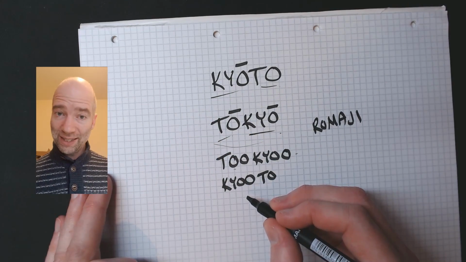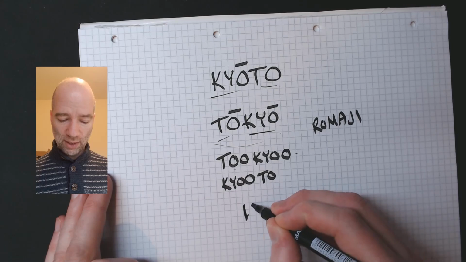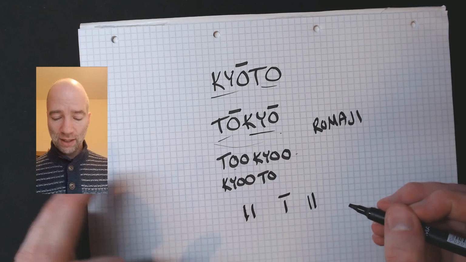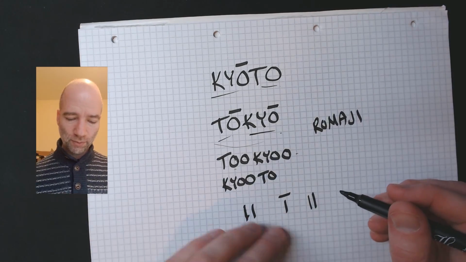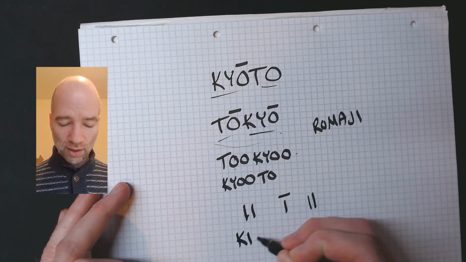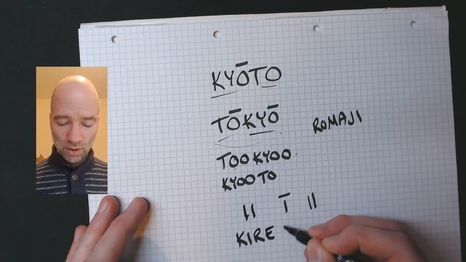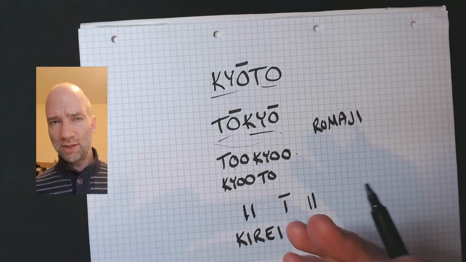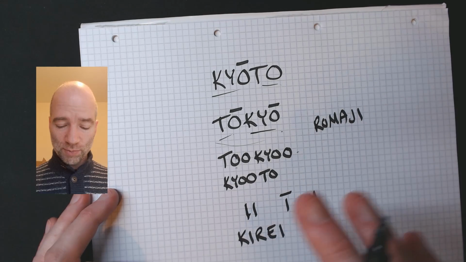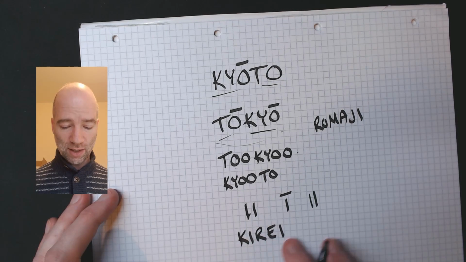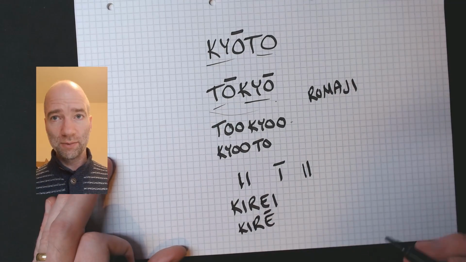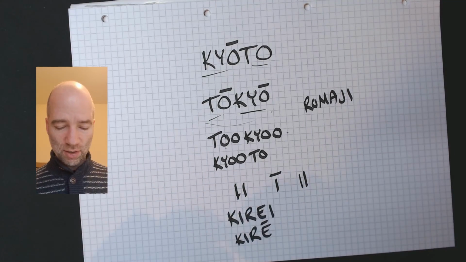If you have a long E sound, so 2 E's in a row, you wouldn't write E with a macron, you would just write 2 E's, for instance. Other peculiarities is that, although this is usually transliterated properly, if you have a word like that's a long E sound, because of the way it's written in Japanese, it's written E-I, you actually transliterate that usually when you write in Romaji, because it's kirei, and that is how you write it. You wouldn't write it like that, for instance. So that's just something about that.